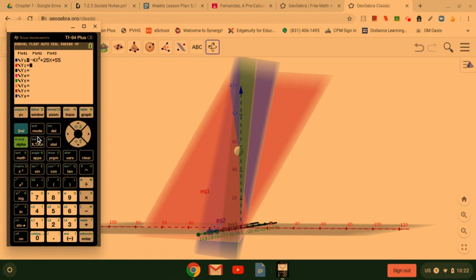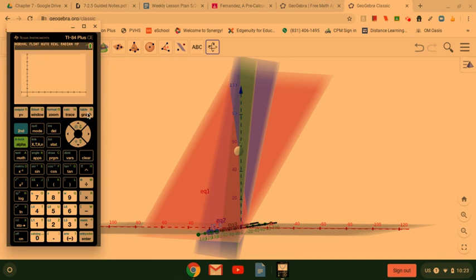And then we're going to change our window right away. So let's go to window. What is our minimum? X minimum was negative 1, our maximum was about 10, and the scale was 1. Our Y minimum was negative 10, and our Y maximum was 100 on our paper. Remember, our X to Y scale was 1 to 10, so for each one the X goes, Y goes 10.